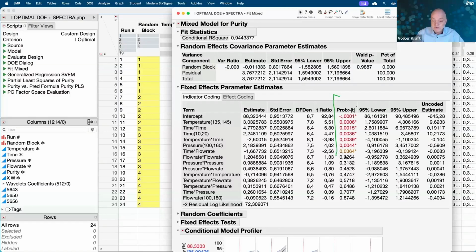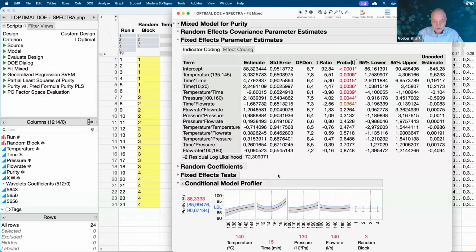And here we see that we have 6 significant effects sorted by p-value in this place here. So we can go straight to the profiler. This is not a standard prediction profiler, but the conditional model profiler, which includes both the fixed effects and the random effects. We only have 1 random effect. And again, it's confirmed that this is really flat. So changing the days doesn't really affect our purity.